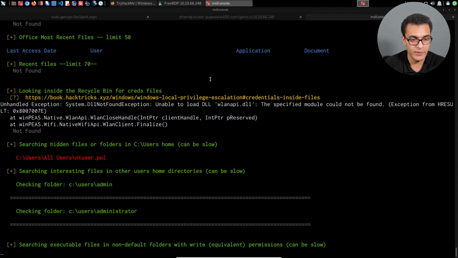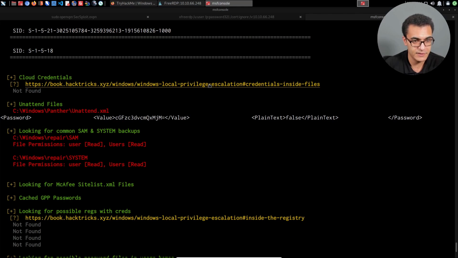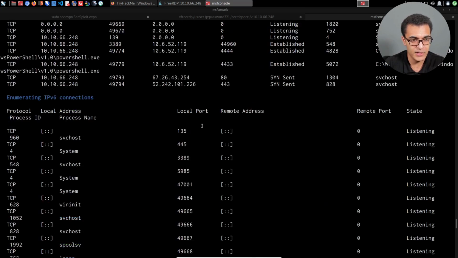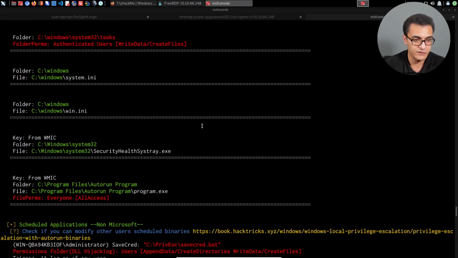So let's go back here. You can see it's still going through the check, and I'm just going to wait for it to complete, and then I'll take you through it step by step. And that'll pretty much conclude this video, because we'll then move on to the first privilege escalation vector. So if we take a look at the results from the beginning, most of it is going to be diagnostic information pertinent to processes that are currently running, the networking information like the interfaces, which can be useful if you're trying to pivot.